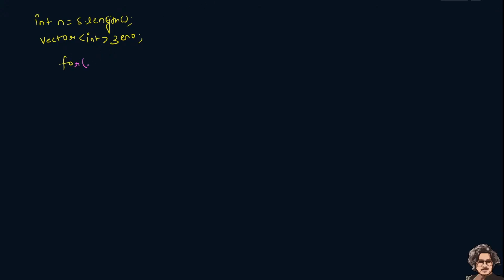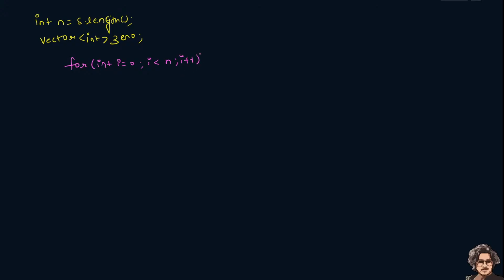Now we have to run this loop: a for loop with int i from 0, i less than n, i plus plus.